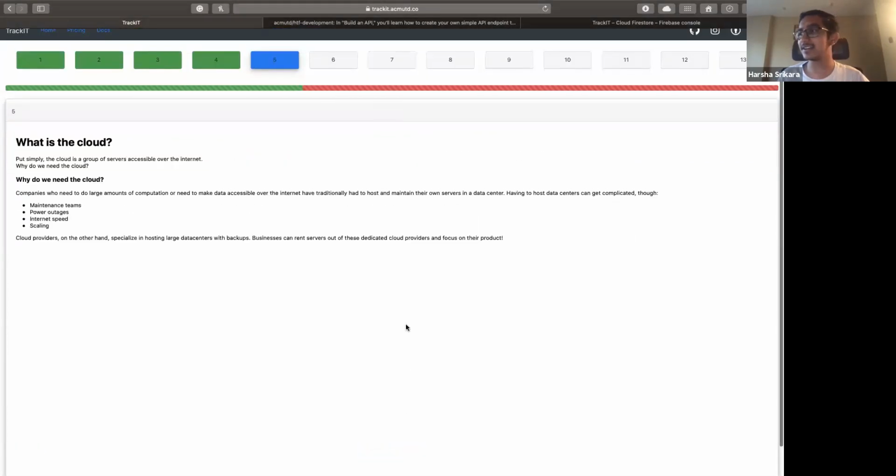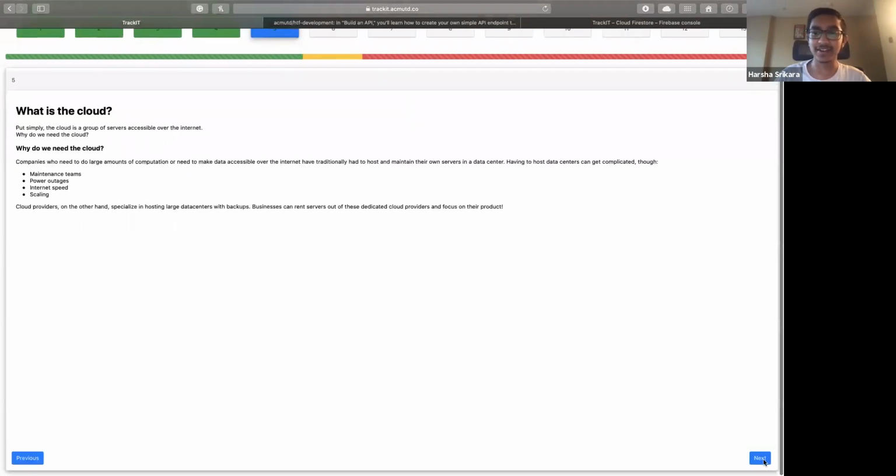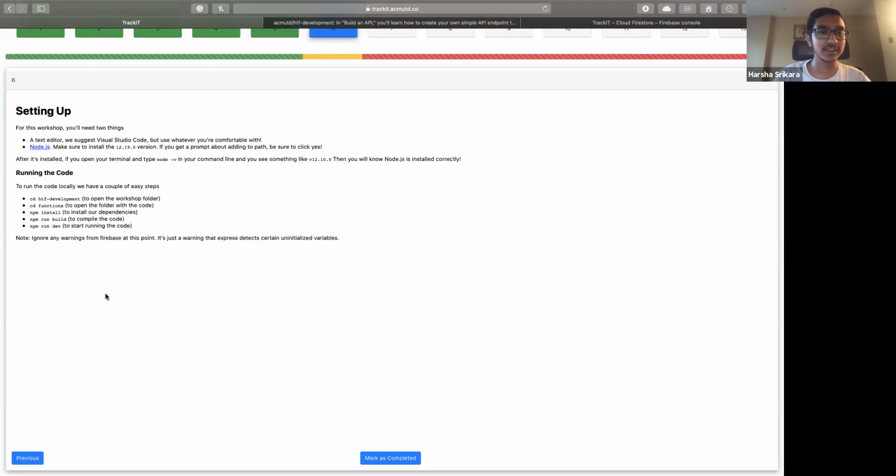And finally, we now get to the code. I think we get to the code, hopefully. Yes, we get to the code. Okay, so the only thing that this workshop really requires in order for you to be able to run your code locally, for a lot of this, you don't actually need to have anything installed. If you just want to write your code, give it to us, and we'll deploy it and you can test it. But if you do want to test it locally, then you do need to have Node.js installed, and preferably some code editor. VS Code is what I'm going to be using for this workshop, but anything works.